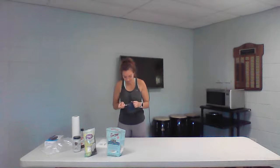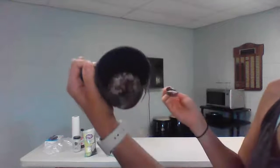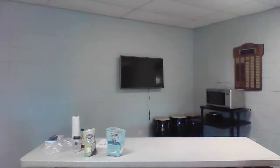It is done. The coconut makes it kind of hard to see. So, I mean, it's kind of hard to see anyways. But let's see if I can show you. It's so dark in there. But it makes a nice little brownie bite.